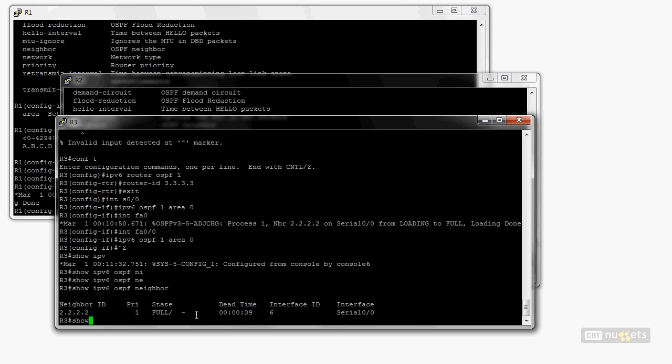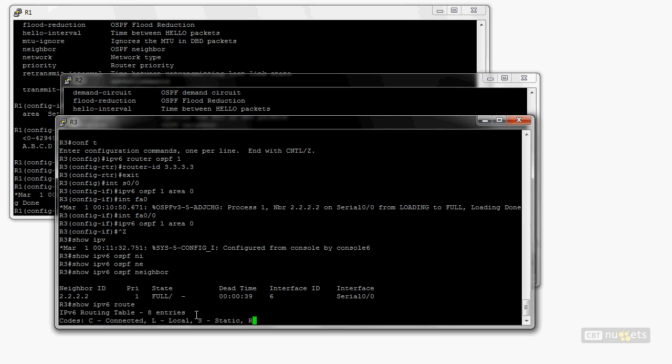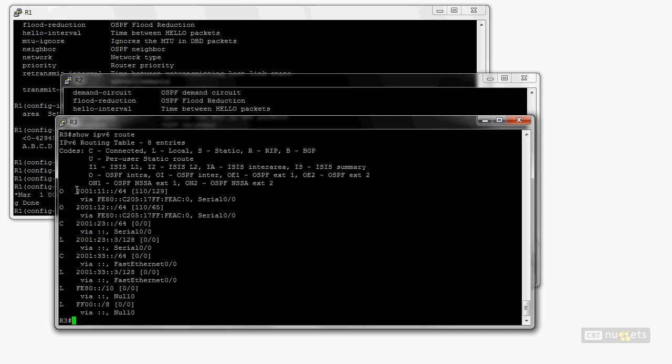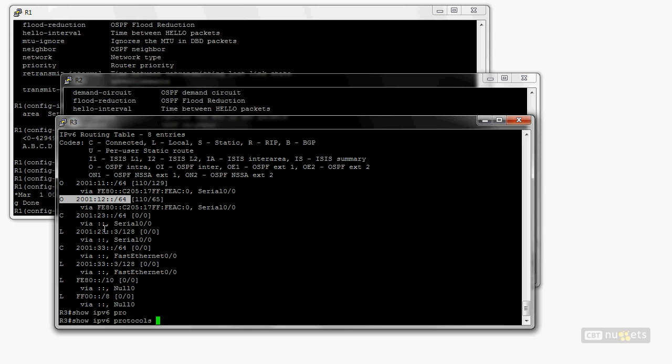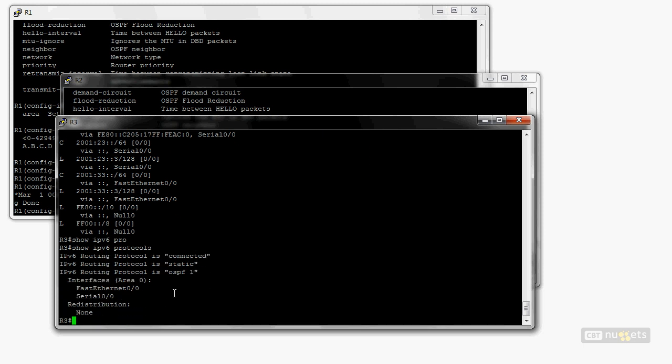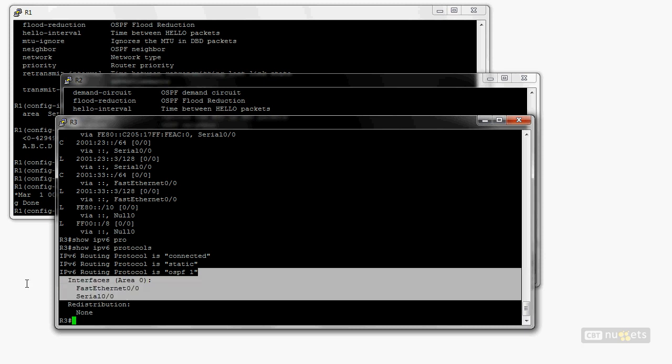Let me do a quick show IPv6 route. Now we can see OSPF routes coming in. Router 3 now knows about the network. Same thing as EIGRP, we now have the full routing table thanks to IPv6. Let's finally do a show IPv6 protocols to verify OSPF. OSPF 1, there are our two interfaces.